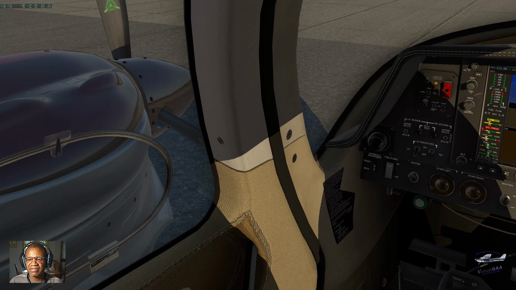Okay. So fuel is managed automatically. Good, so I don't have to worry about switching tanks. And this is my cabin. My defrost, rudder trim.